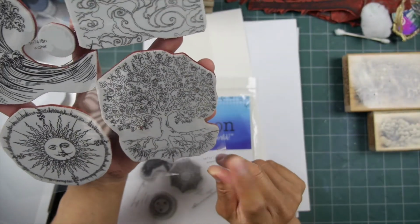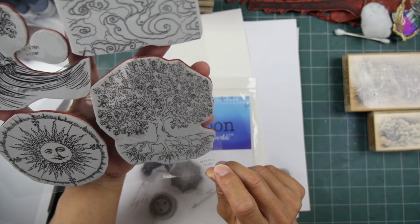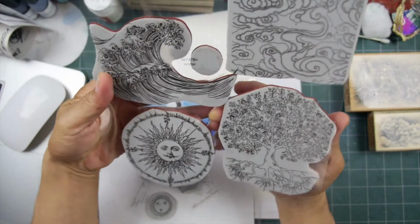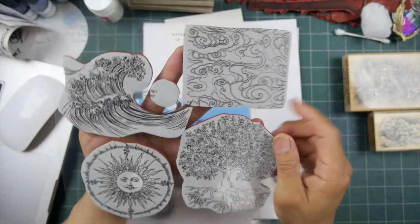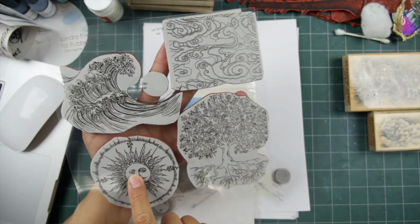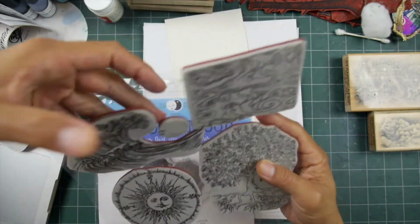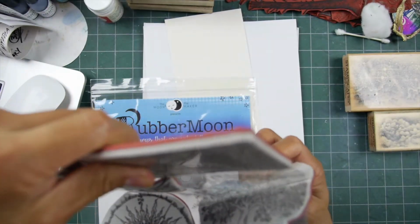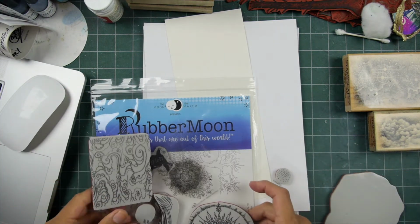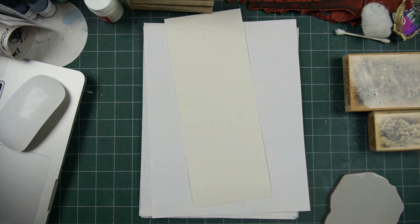This one's called the SE7477M Earth, if that's the correct one. I guess that would be. Yeah, okay, so I see how this is going. This is the fire, air, water, and earth. Okay? All right, so I have my ideas on how to use this one, or how I'm going to attempt to use it, at least. We'll see how it goes. Okay, we have a lot of elements here. It looks like a lot of fun.